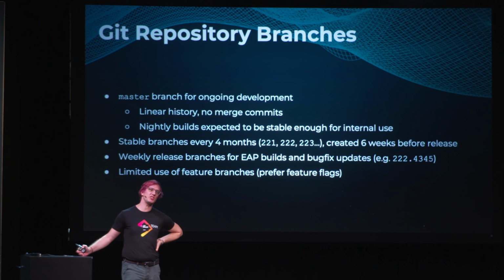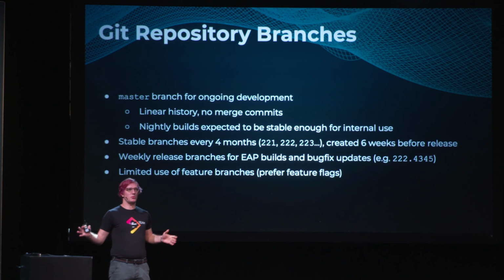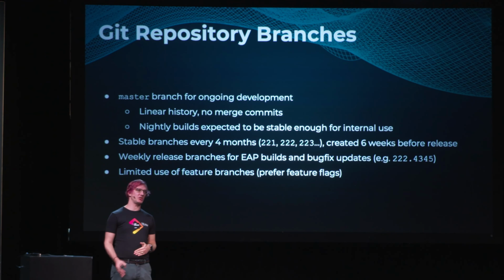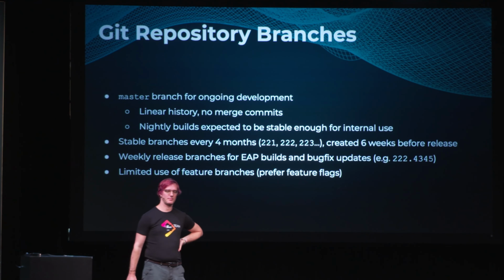So we really like all of the work to be integrated in master all the time. And if something is not ready, we usually have a flag that turns off a particular feature for external users. But still, we don't want to have long-lived feature branches and then suffer through the merge conflicts when the branch is merged into master.